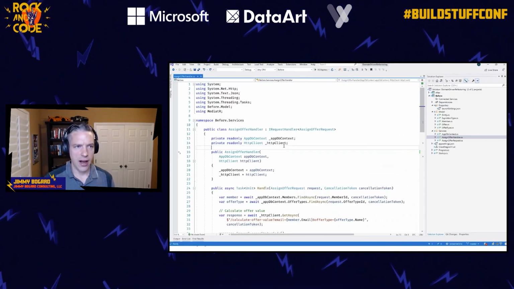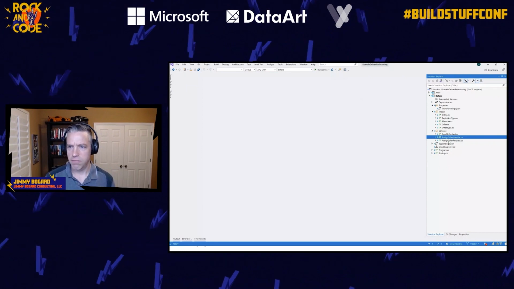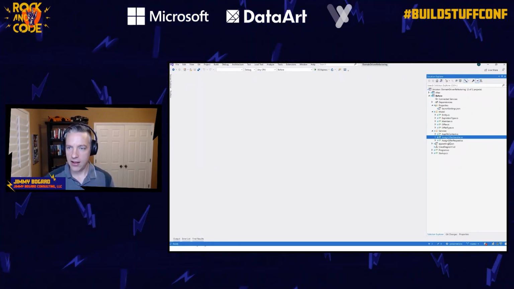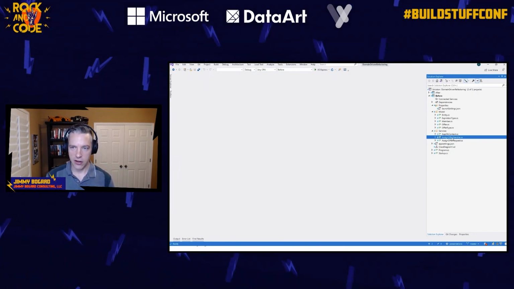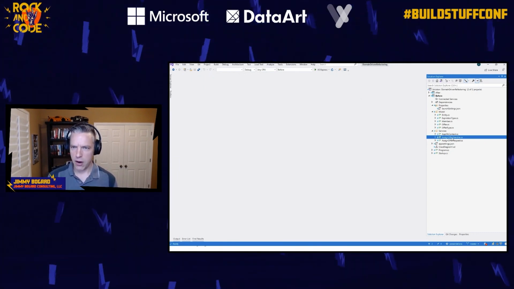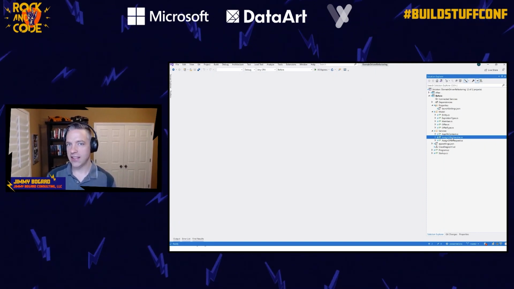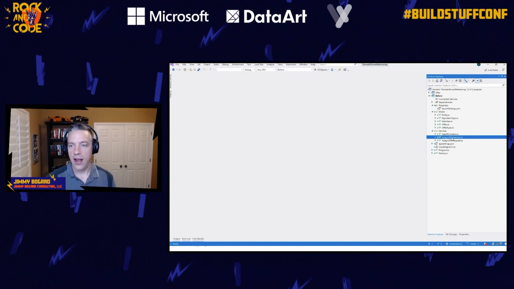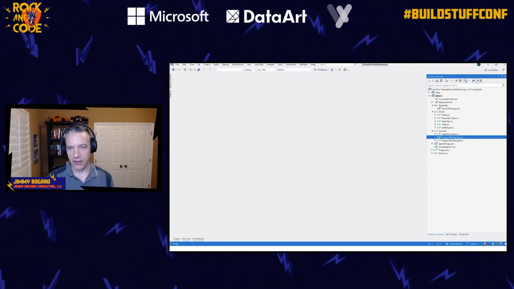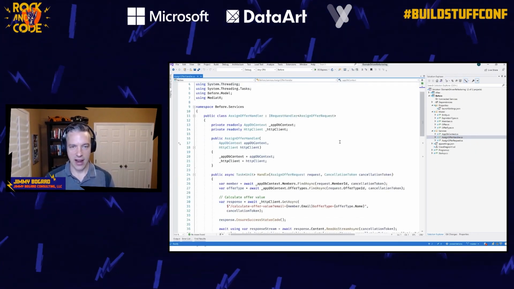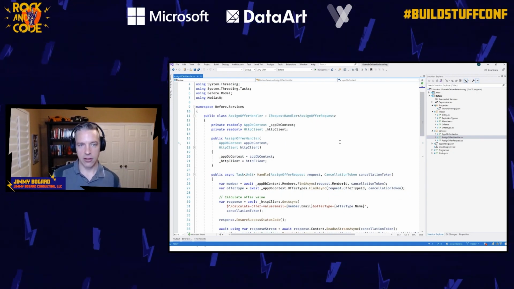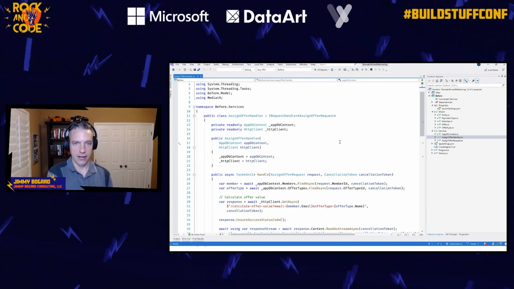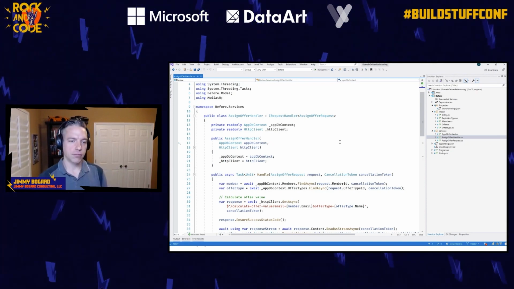Okay, so in this application, you can imagine this being a web application or something like that. What I've got is a set of code that represents one of the more important operations in this domain model, which is assigning an offer to a user. I've initially refactored this code out of the controller and stuck it in a handler. I'm using a mediator pattern to take all the real meat of the code out of the controller and shove it in here.